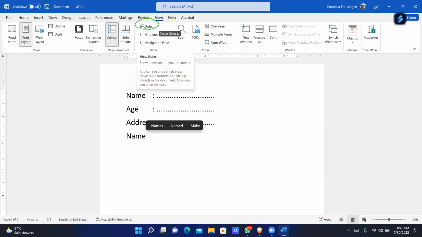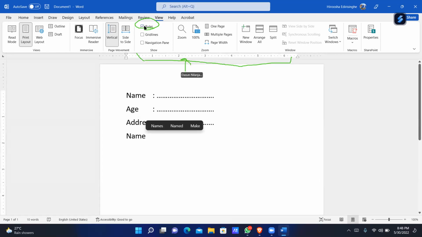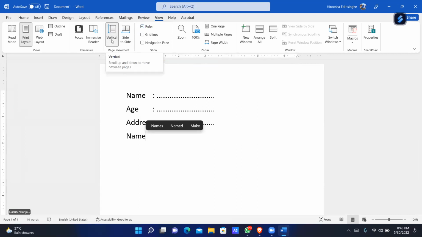If it is already ticked, it's okay. If you untick it, you will not see the ruler, but when you tick it, the ruler will appear here and there also.